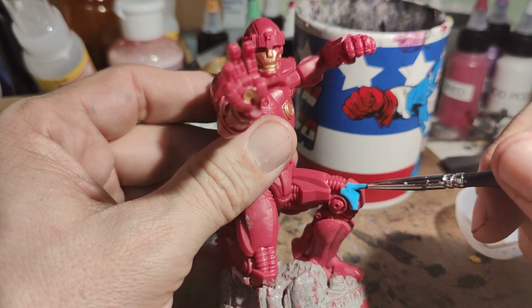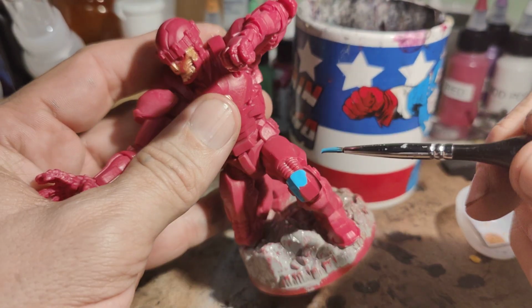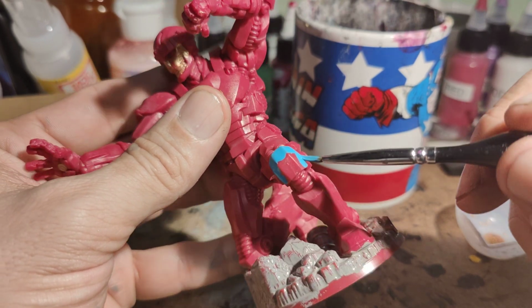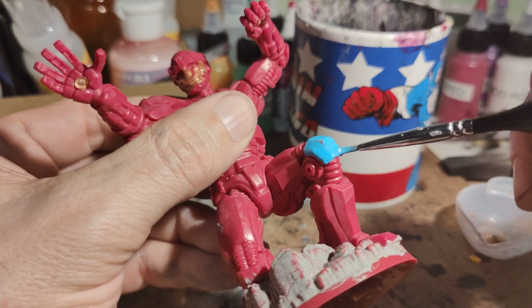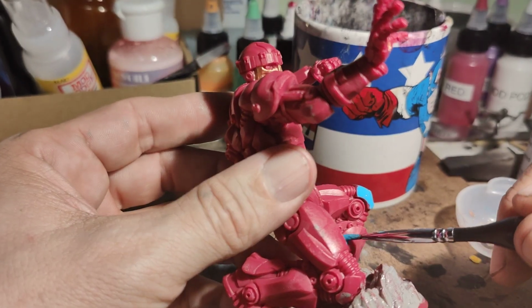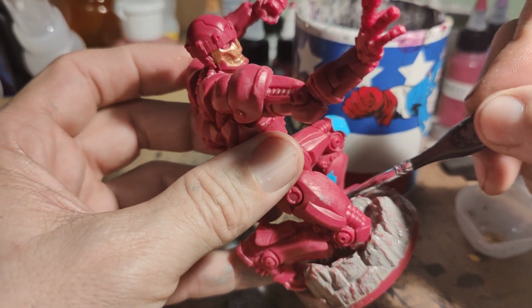I'll either keep the little springy springs and the gears, I'll either keep those red, or maybe I'll do the darker blue later. But at any rate, we're not sweating it. We'll just get down in there.